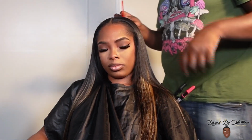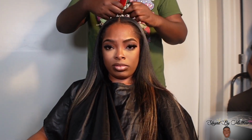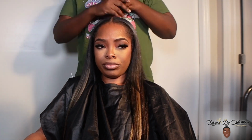Now look how when I cover her tracks with her real hair, it tones down that blonde, and now the blonde is in the pocket and it's giving back highlight. And I put blonde clips all the way at the top, and it still didn't overpower the look or make it give like she was trying to be half blonde, half black. It gave perfect blend, no shade.